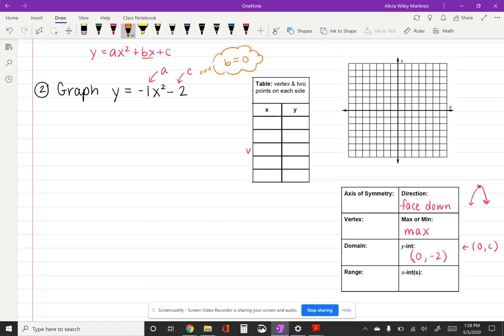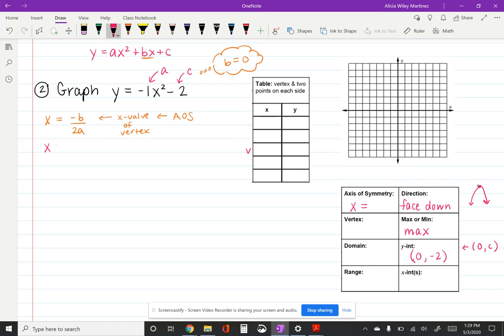We find the vertex by plugging in b and a to the form -b over 2a. Remember, this tells you two things. It tells you the x value of the vertex. It also tells you the equation of your axis of symmetry, since the axis of symmetry will go straight down through the vertex as a vertical line written as x equals whatever the x value of the vertex is. All right, so let's go ahead and plug that in.